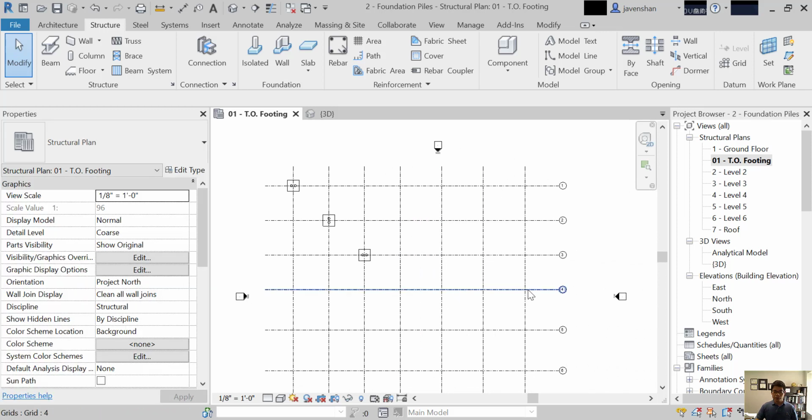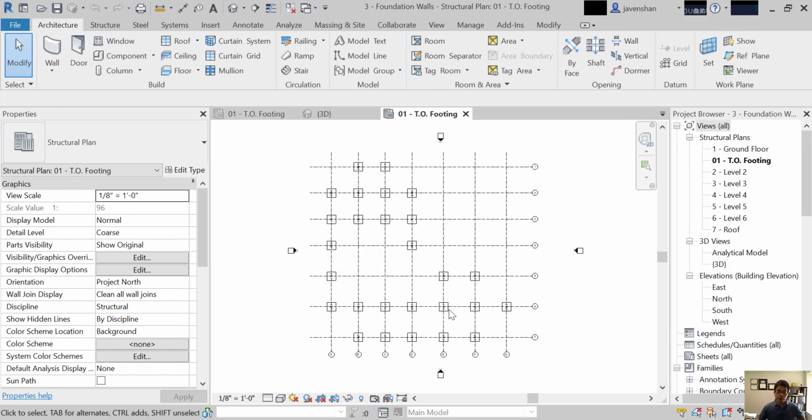I believe this is very simple. You guys can open up the next file and just see where the pile foundations are located. You guys can place the remaining pile caps. By the end of this process, you should have all the pile foundations like this. I'll see you guys in the next video.